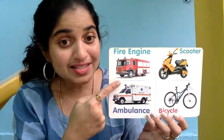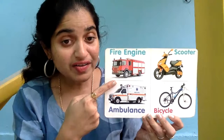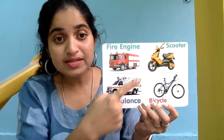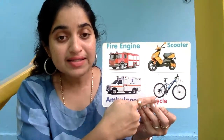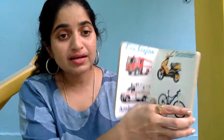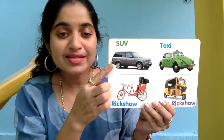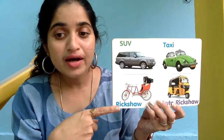What is this? Fire engine. Ambulance. Scooter. Bicycle. Doctor. Car. SUV car. Rickshaw.